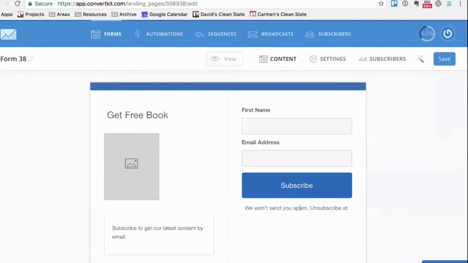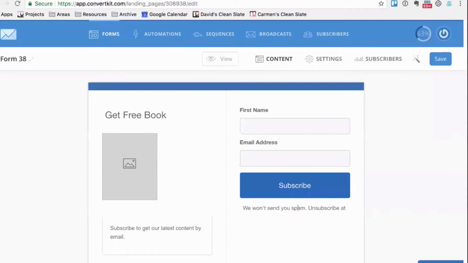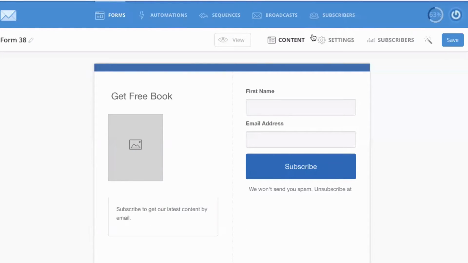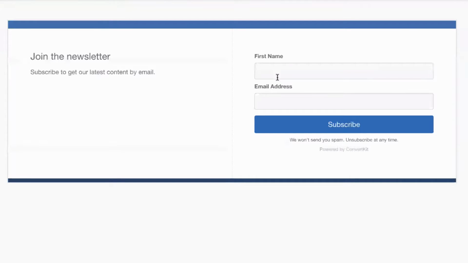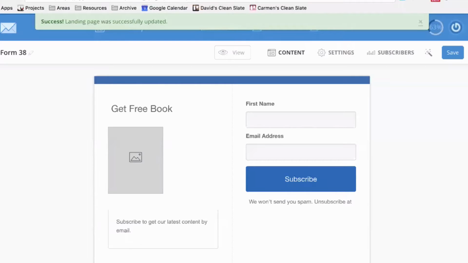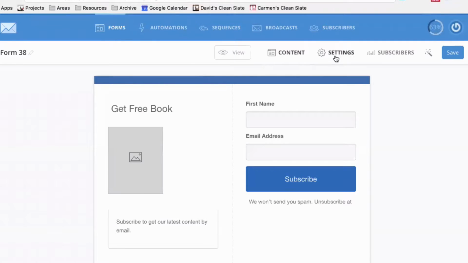And one cool thing is you can know exactly how that looks by testing it out with this view button. So you can be like, okay, all right, yeah, that looks good. That's exactly how I want it to look. And then go on and adjust the settings from there. So now we've got our form going. It's always good to name the forms. I didn't do this for a while, and I had form 34 and 35 and 36. It wasn't good. So free book test, and I'm doing a test, so I know to delete this a little bit later.